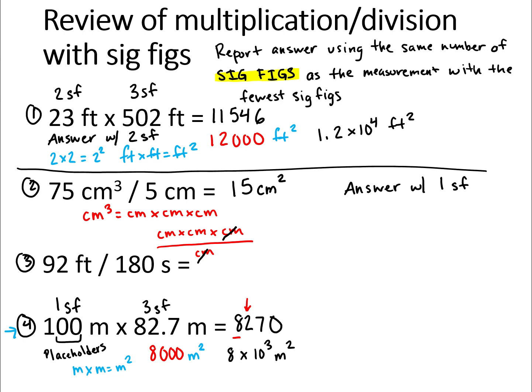Are we good with that one? Then go ahead and do number 3. And don't forget to include units. Remember that you cancel only if you have the same unit. So if you don't have the same units in the top and the bottom, you want another example? Okay. Then I can do number 3, and then I'll give you something else to try.